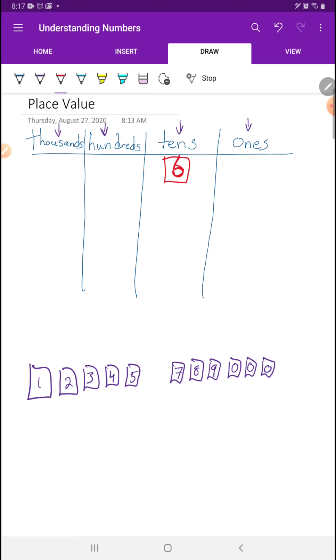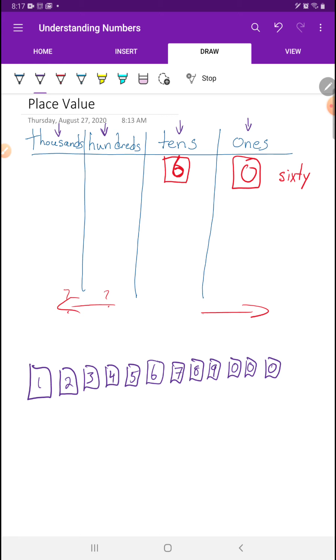But we always have to have something on this side. Over here, this can be empty. That's fine. Okay, but there always has to be something in the ones spot. So if I want you to have a number with 6 tens and only 6 tens, what do you put in here? Well, that's really simple. You put a 0 in there. So we take this 0 and we put it up here instead. And then what number do we have? We have the number 60, like that. See? Okay.